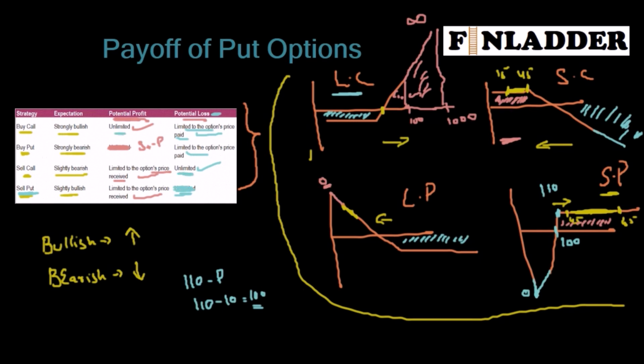In this scenario, we can face an unlimited loss because the prices can go up to any amount, but the prices can go down to only zero. So if a share is of 1000, the prices can hit 1 lakh as well, but the prices cannot go negative. So 1000 is the maximum amount that a 1000 rupee share can lose. So unlimited loss is wrong, and strike price minus the premium can be the maximum loss that we can have in a short put. So this is all we have in the payoff of put options.